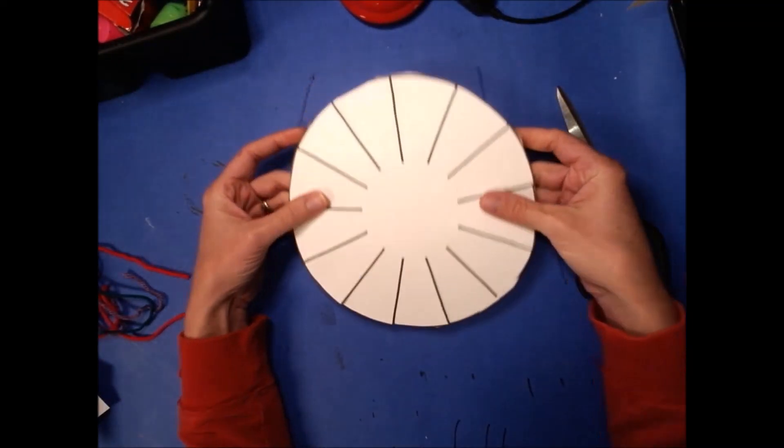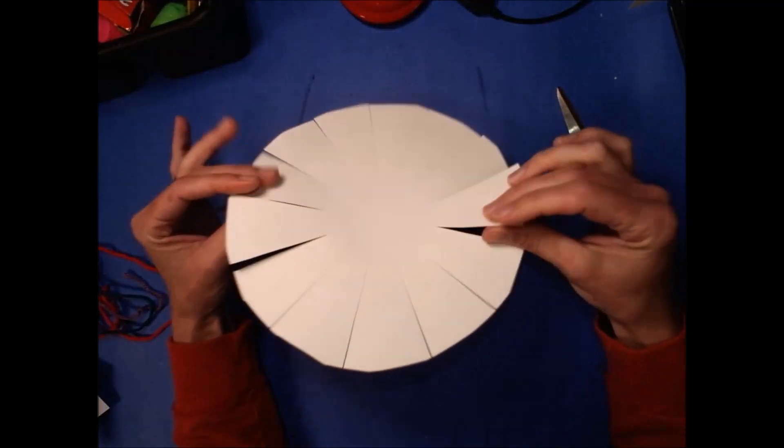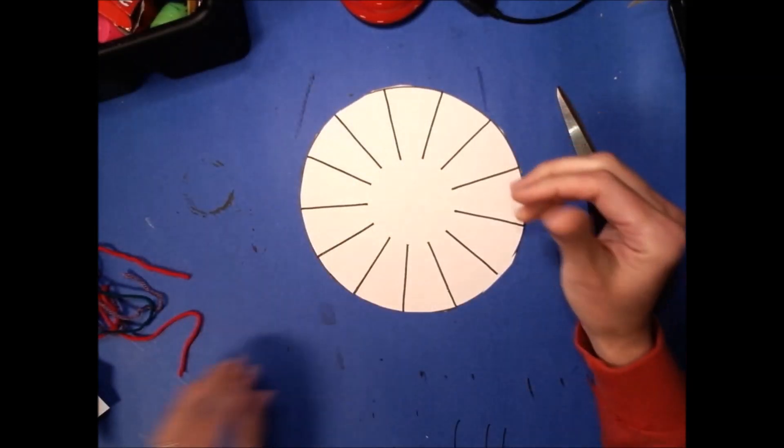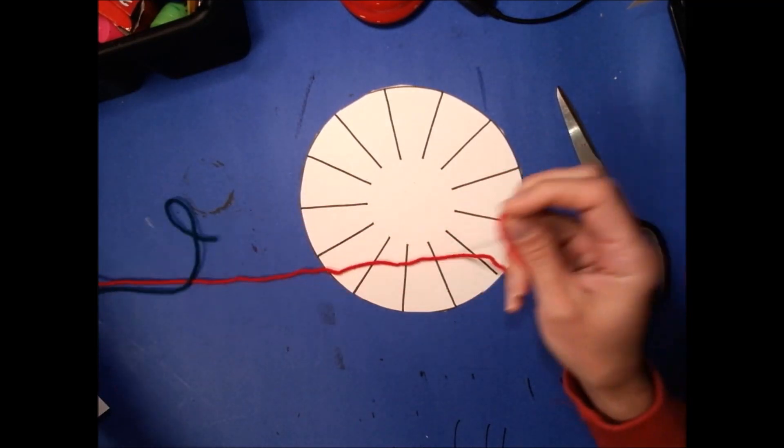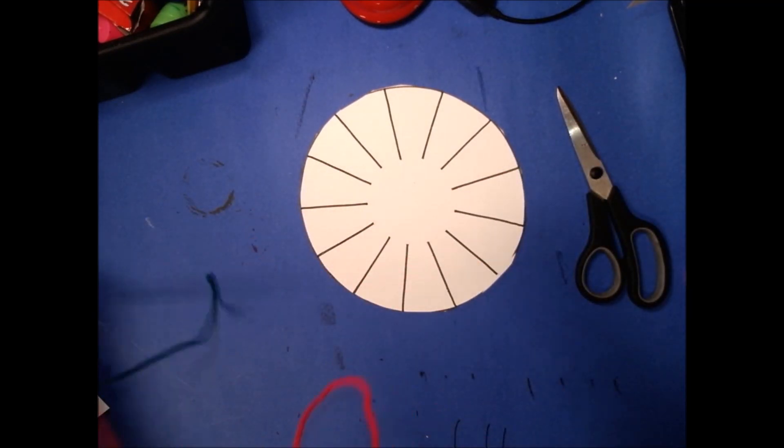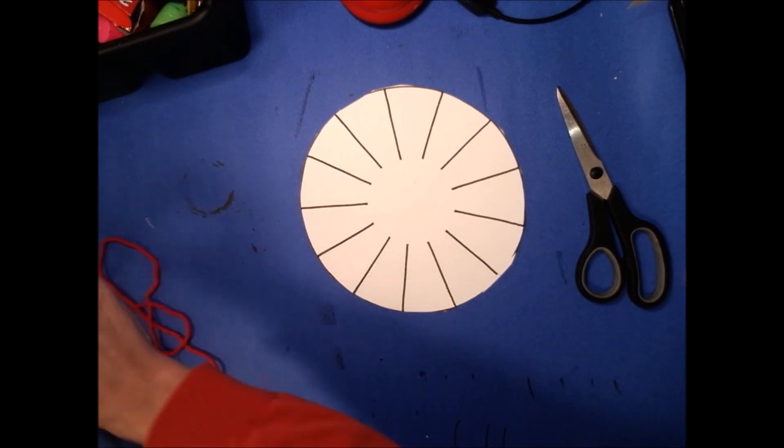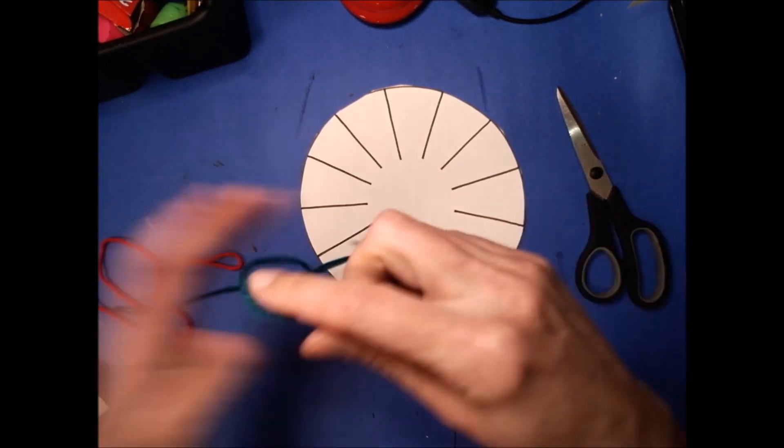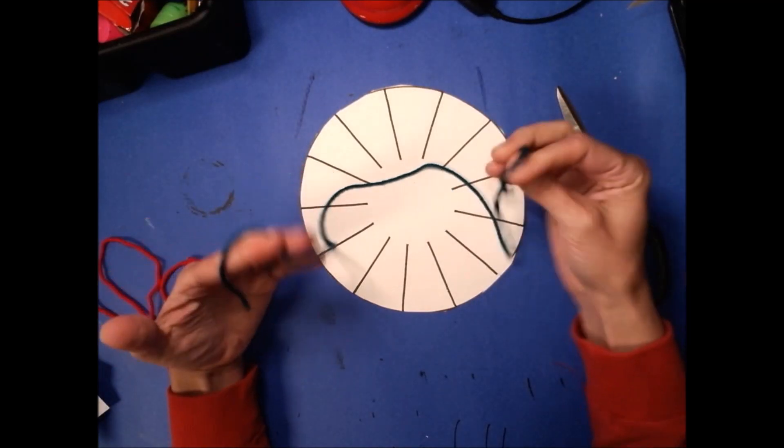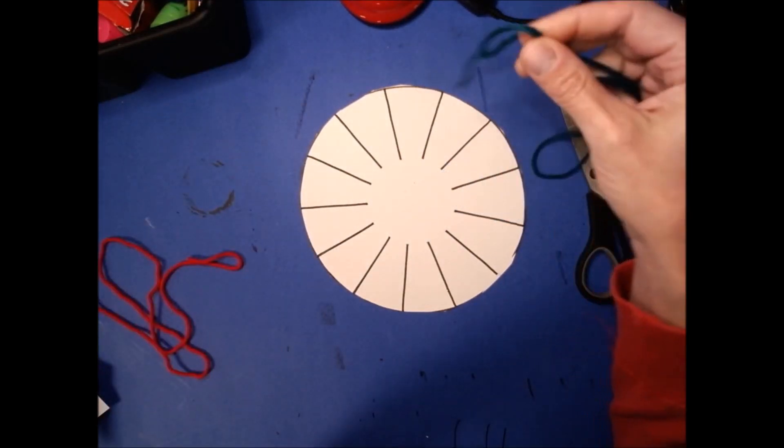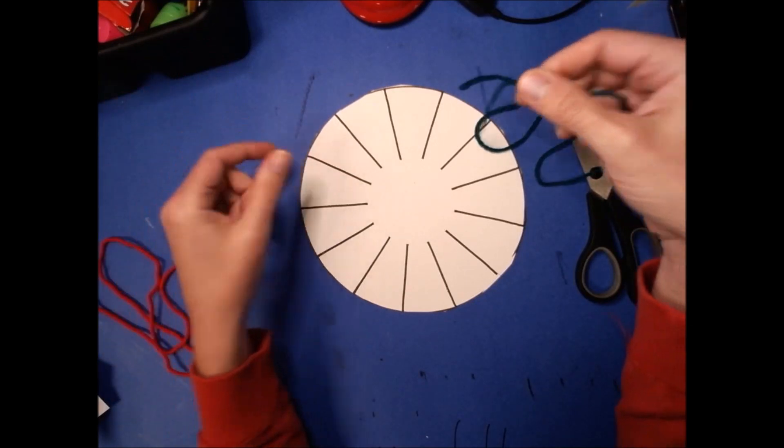Okay, and now I have my weaving loom. This is going to be our loom, which is a helper for weavers. The next thing I'm gonna need is some yarn. I'm just gonna start with one piece. I would say your pieces of yarn should be about the length of your arm. Once you get the hang of it you can go a little bit longer, but to get started, if it's too long it's just harder to handle.